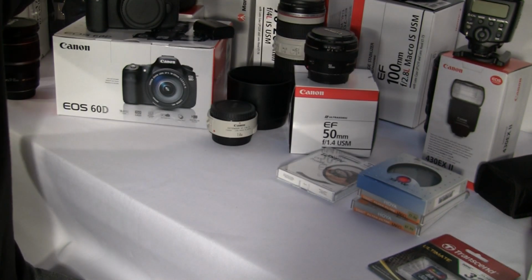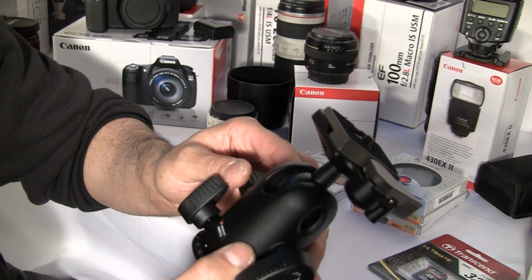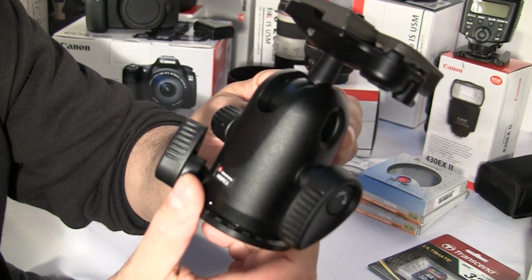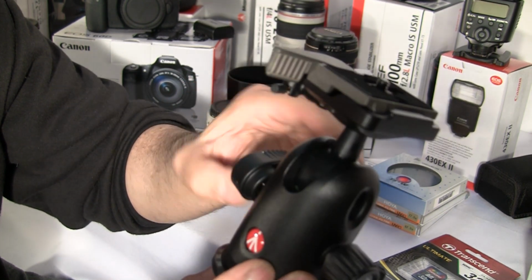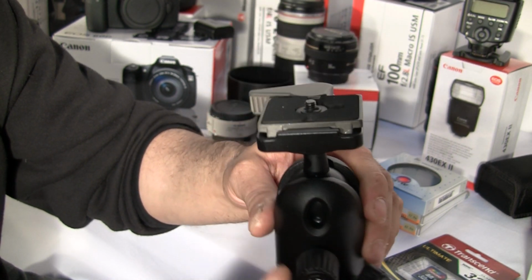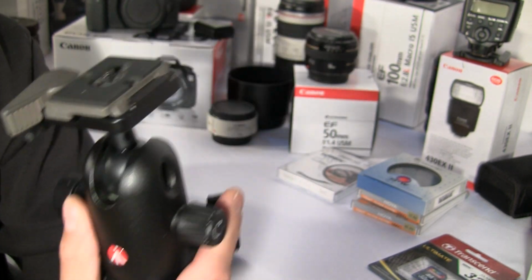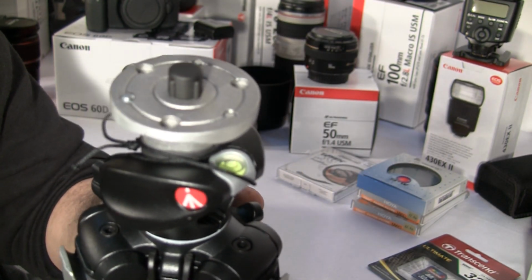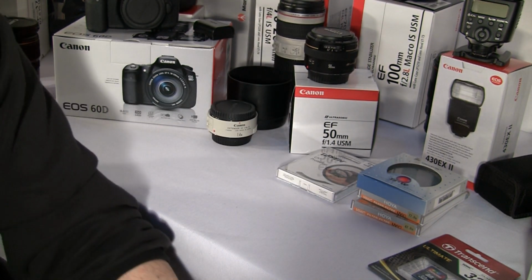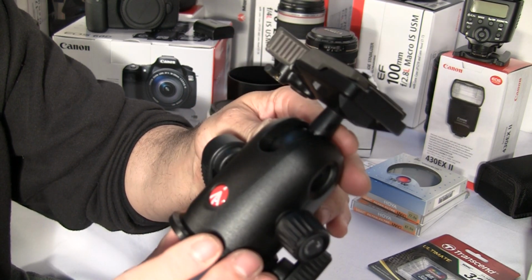So I ended up buying the Manfrotto roller head, and this is the 498 RC2. And this thing is sweet. I haven't used it yet, but I've watched a bunch of videos and read a bunch of reviews on it, and so we're going to be able to give that a try. Eventually I will pick up a fluid pan and tilt for this, which will really help when I'm shooting videos. But for right now, I went with the ball head.